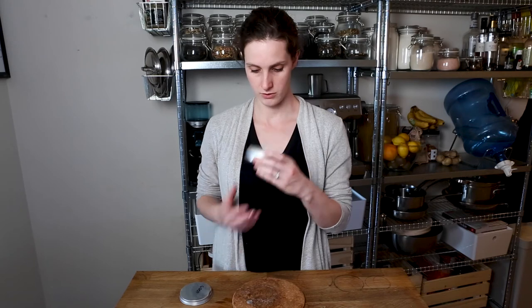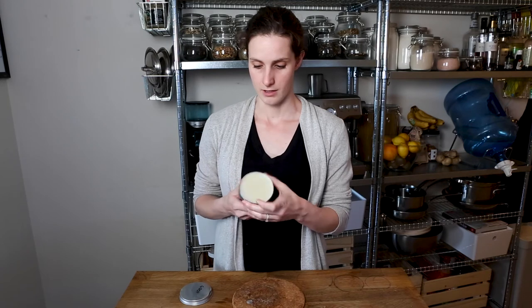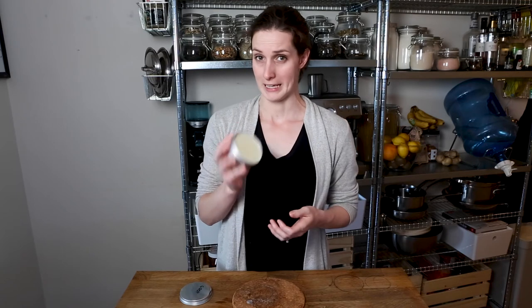This is our finished goop. It's ready to use and this one little container usually lasts us about two weeks. The ingredients cost us about 80 to 90 dollars up front the first time, but they lasted us for a year. That works out to about 80 dollars a year compared to the 25 dollars every two weeks we were spending before. I don't mind putting this on multiple times a day during a flare-up because I know all the ingredients and trust them, so I'm comfortable applying it to sensitive areas.